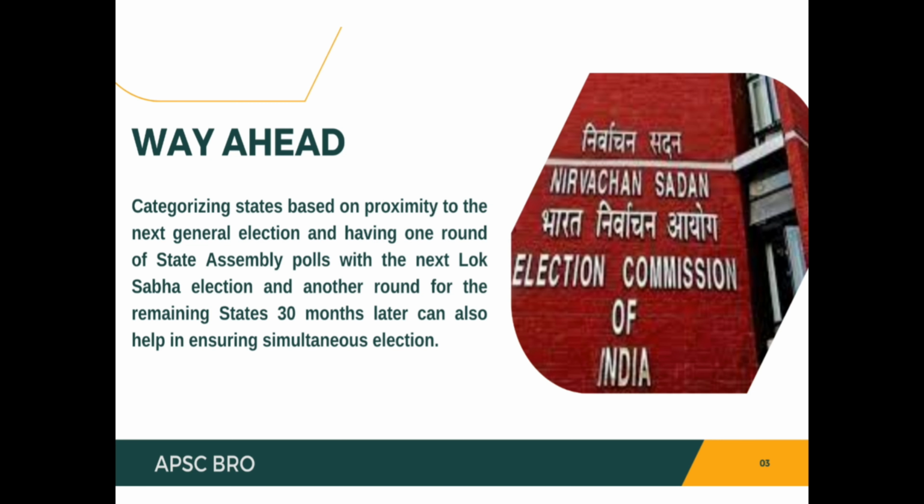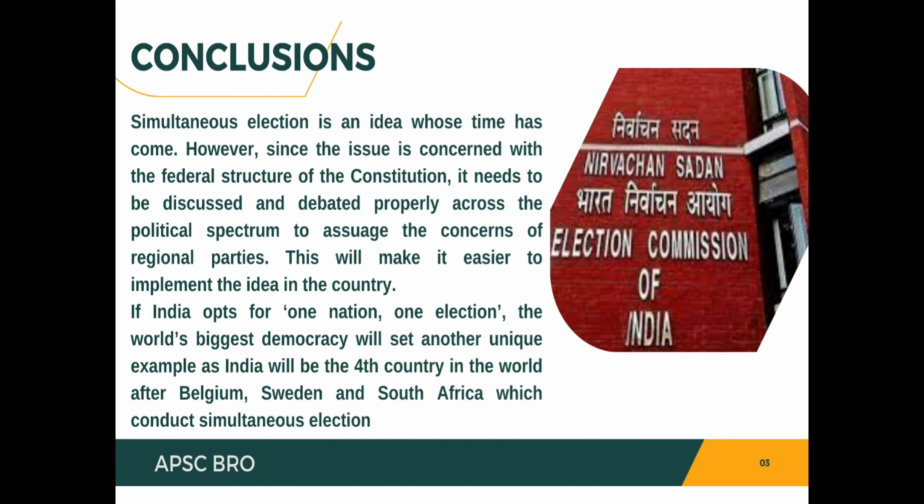I'm not saying this is the only way. There might be many other ways in which this can be done, but this is one of them. So it's up to you. You analyze what's the best way for India to go forward. Simultaneous election is an idea whose time has come because we are going to save a lot of time and money. However, since the issue is concerned with the federal structure of the constitution, it needs to be discussed and debated properly. It should not be an autocratic decision by the center. All the states have to come up there.